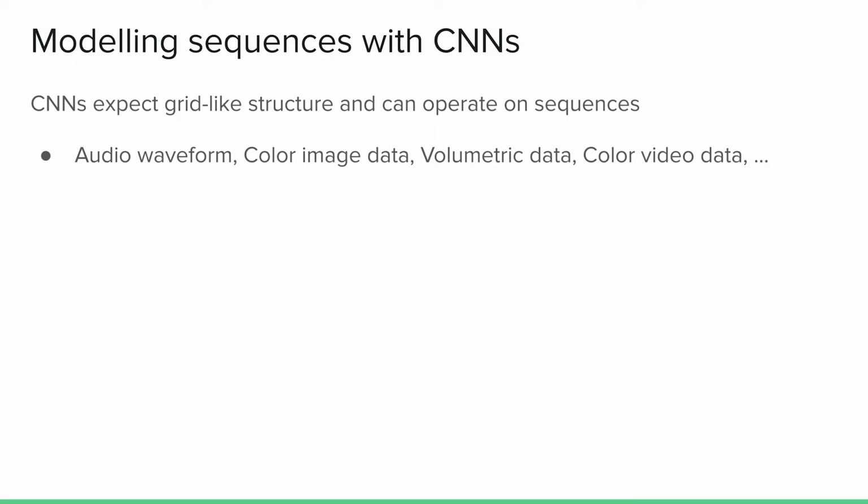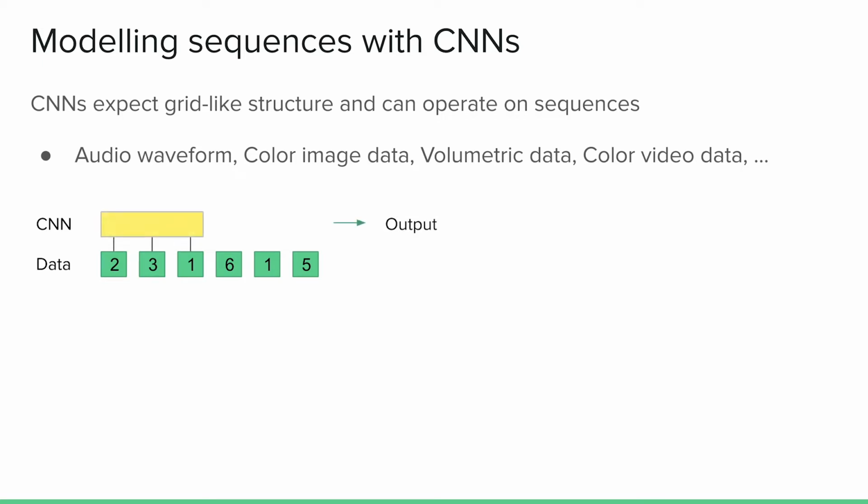Well, CNNs can operate on grid-like data structures such as images, and when you have a sequence, you can work with convolutional networks here. So you have a fixed input, for example, with 3 inputs. All of them are fed into a convolutional layer, and then you move along the sequence and you take a look at the next 3 samples, and the next samples, and so on, until you're at the end of your sequence. And at each step you produce something with your CNN.